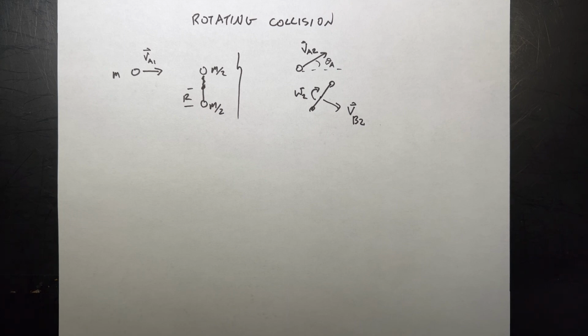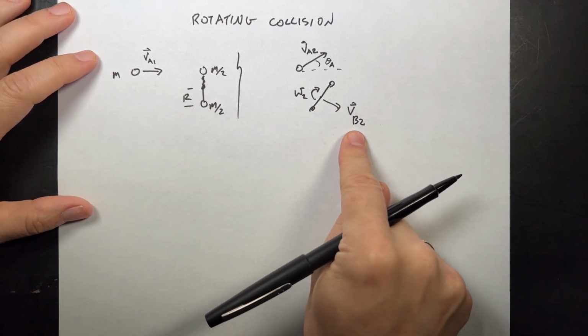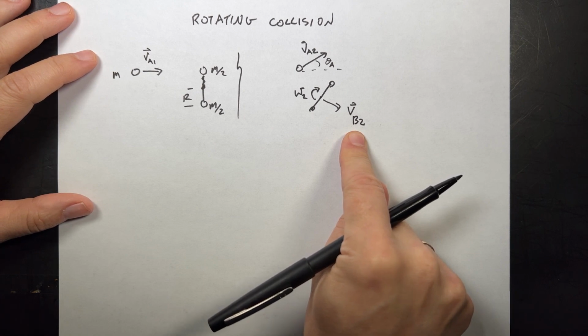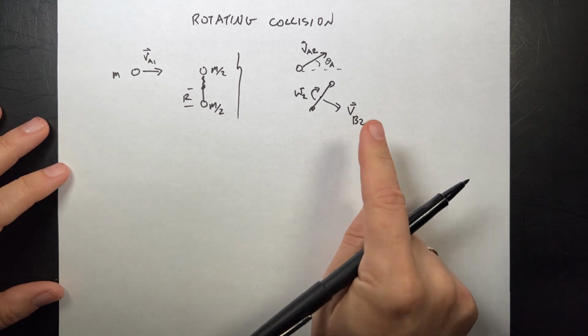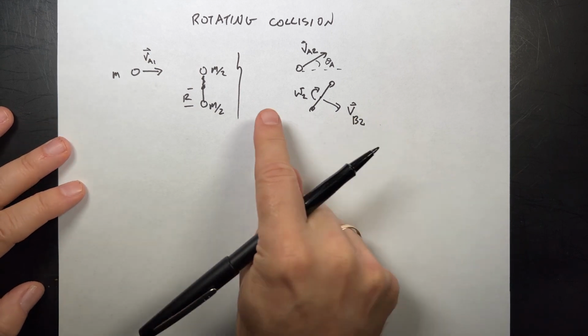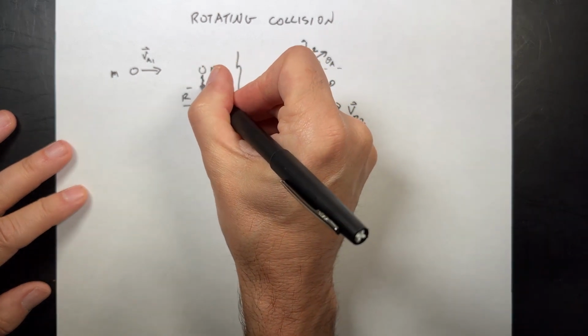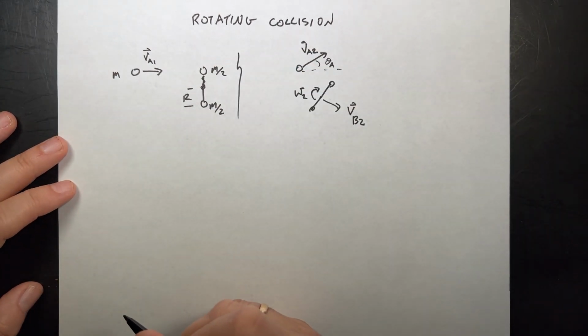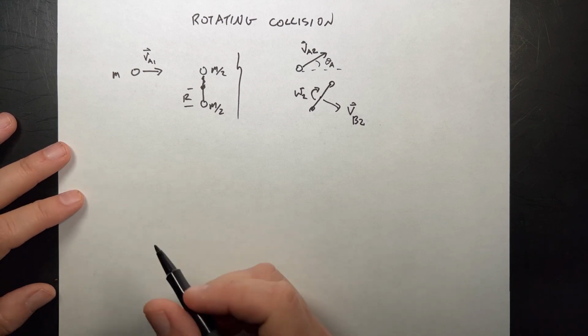Okay, so let's start off with, I want to find this velocity right here. And how do I do that? Well, it looks like a collision, but it's more complicated because this rotates. However, if I treat this as a point particle, where it has a location at the center of mass, I can find the velocity of the center of mass just by treating it as a point. And you may think, that's not fair, you can't do that, but I can.